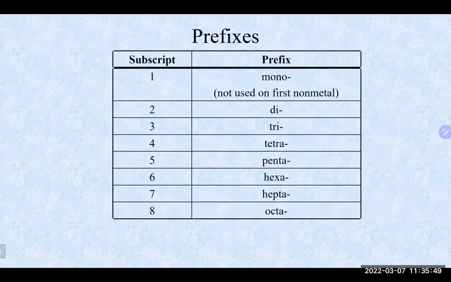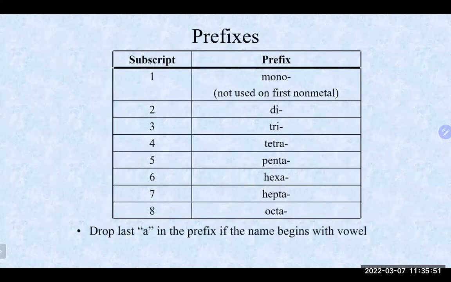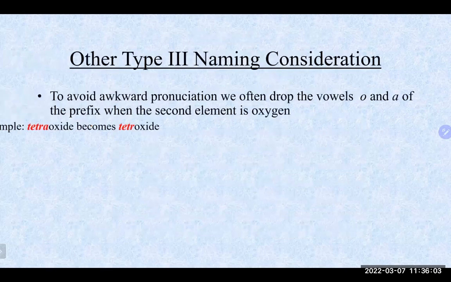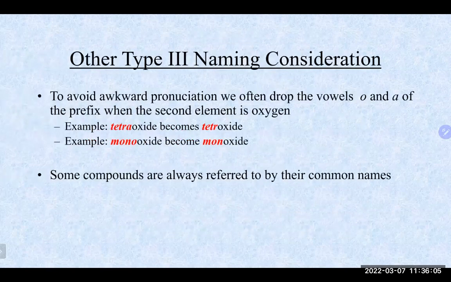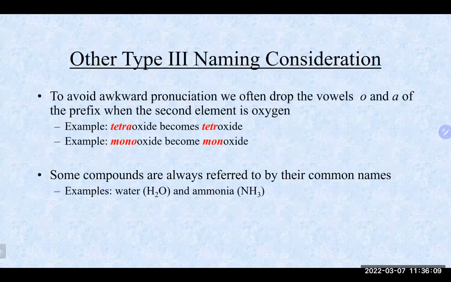So here are our prefixes, as I mentioned before, getting rid of some of the weird backing up of a couple of vowels. Again, it's usually two O's together, or an A and an O. That's an issue. Now, some things, as I mentioned earlier, do roll with their normal names: dihydrogen monoxide or hydrogen monoxide is water, ammonia, and CH4 is methane.